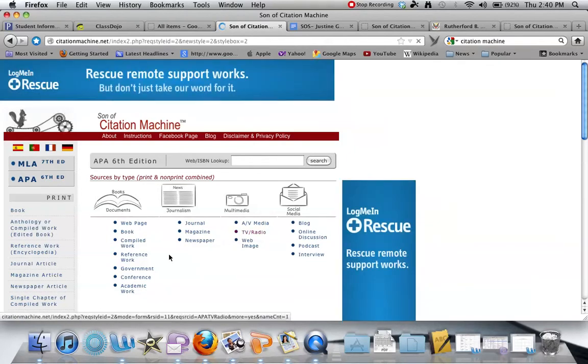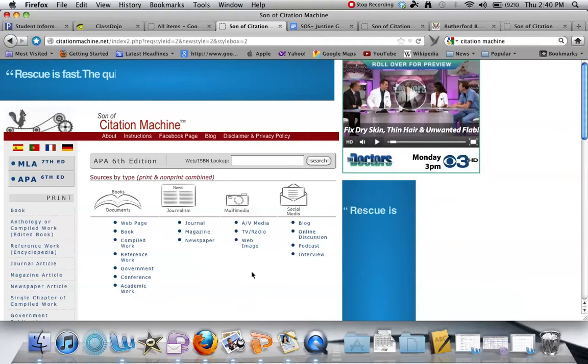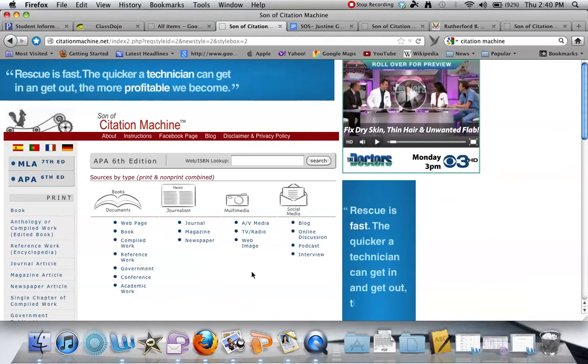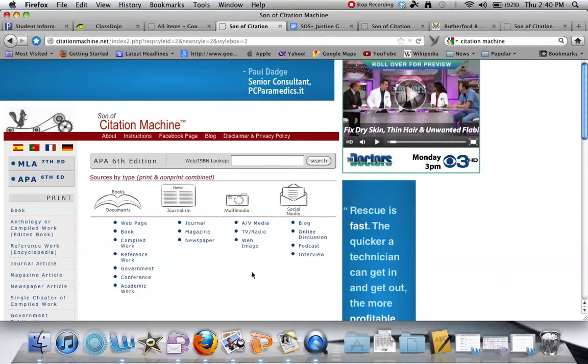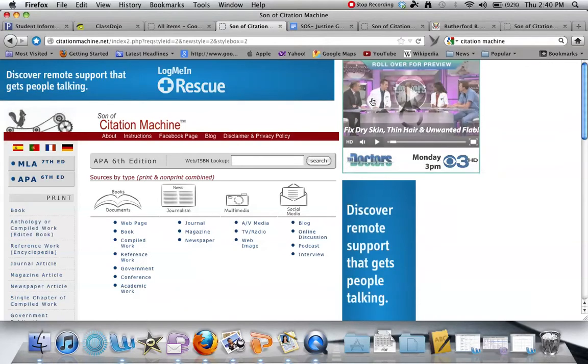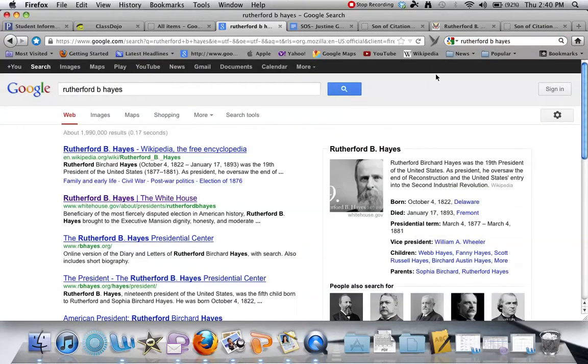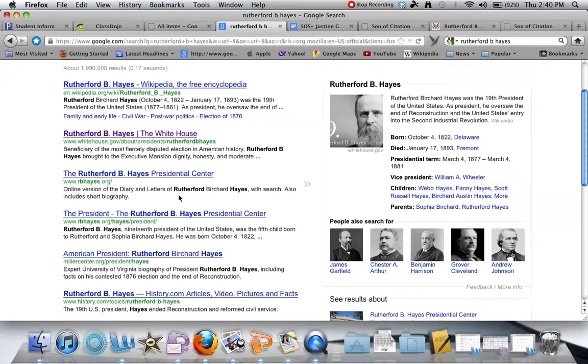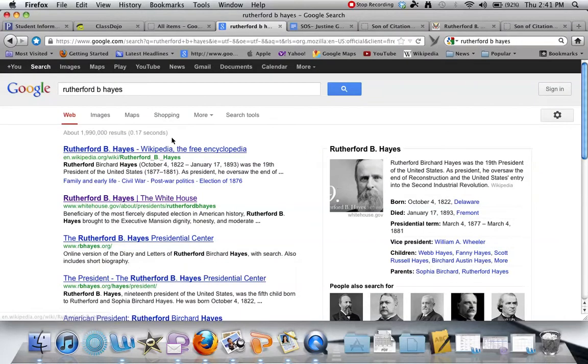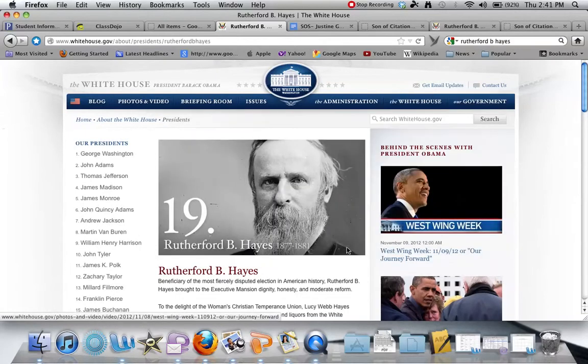Now, they give you a number of options for your citation machine. I suggest that you give as much information as you possibly can. So let's say Mr. Baer was searching for information on my president, Rutherford B. Hayes. Okay? Oh, look here. Here's a nice link, whitehouse.gov. Now, these aren't too bad, but avoid ask.com and stuff like that. Avoid Wikipedia in this case. I'll talk to you about that later. But let's look at this. It's a government site on Rutherford B. Hayes. Okay. Now, here we go.